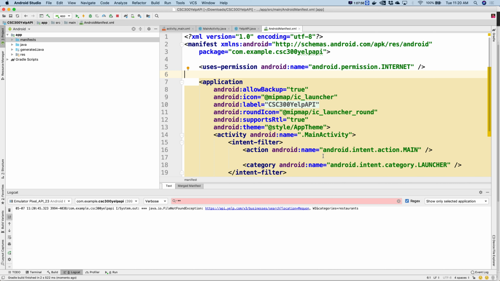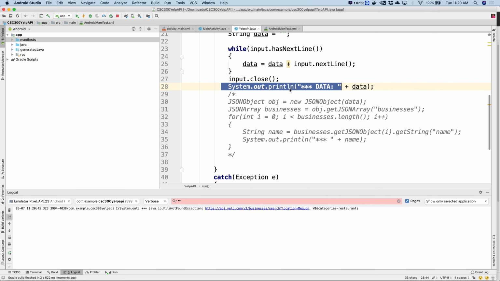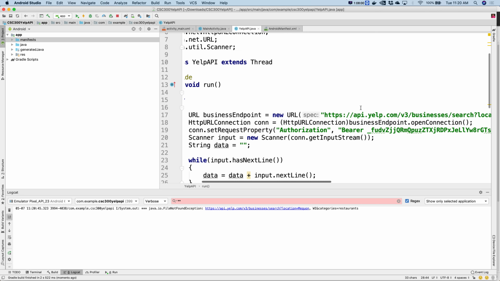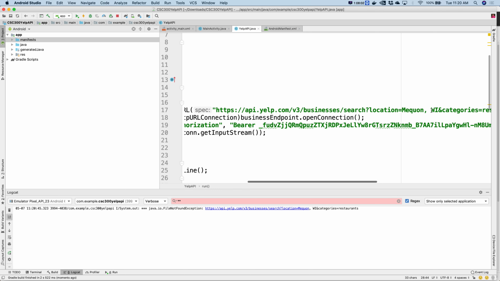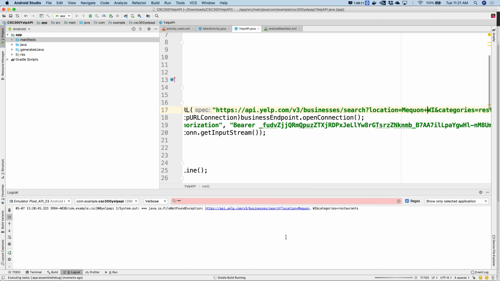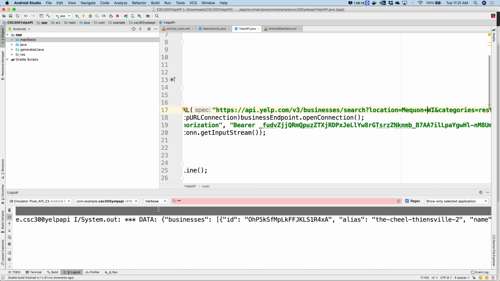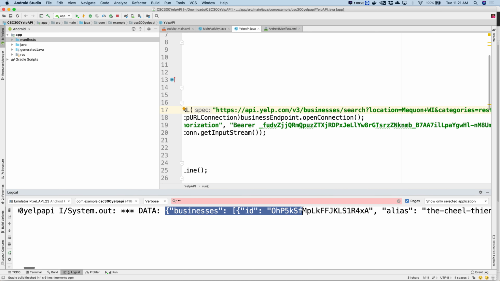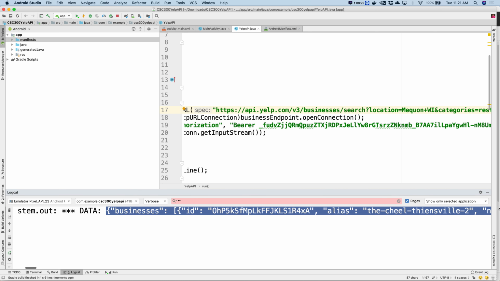Okay, it doesn't like my string. I'll fix this. It takes two seconds. Because we have a kind of malformed URL here, I'm going to put a little plus sign there for that guy. It did that behind the scenes in Postman for us. There we go. So there's our businesses, blah, blah, blah, all this stuff. See how that's working? Pretty cool.